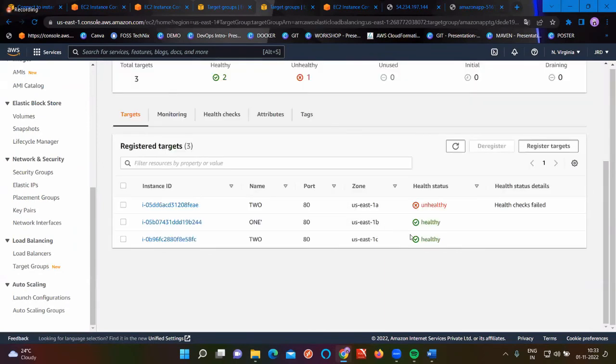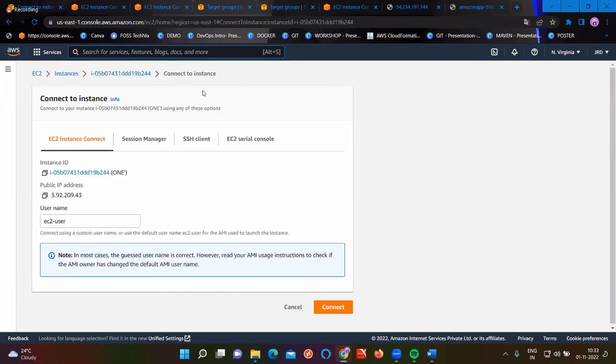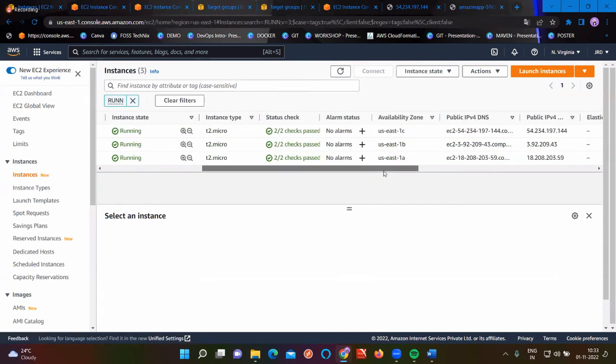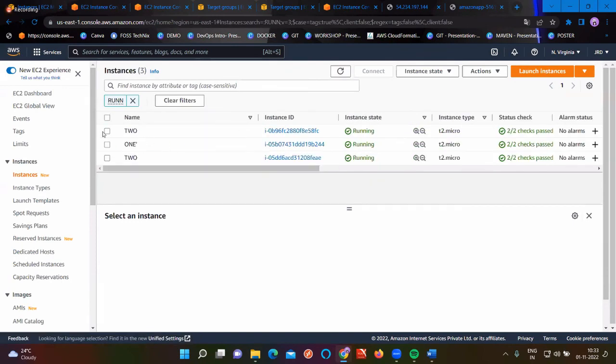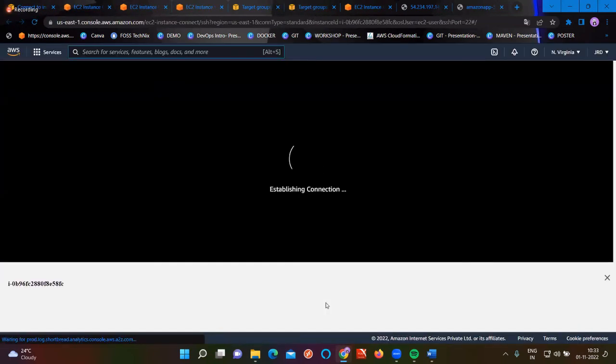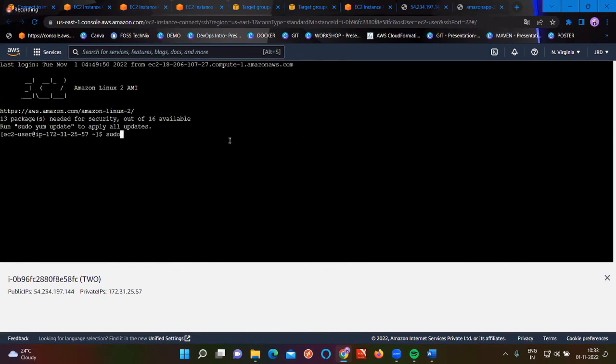Is it added now? That means I can use 1C now. So go to 1C. 1C means that is your instance number 2 actually, the top instance. Go here and check whether you have created an application or not. sudo su -, cd /var/www/html. Then give cat index.html. Do you have my website running here?